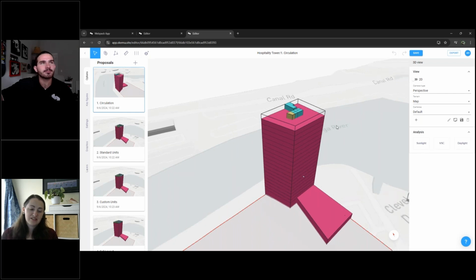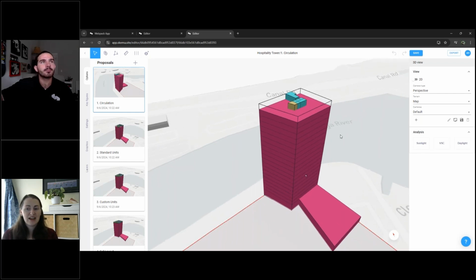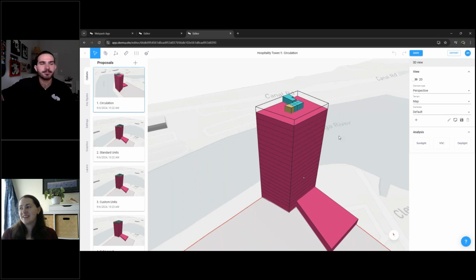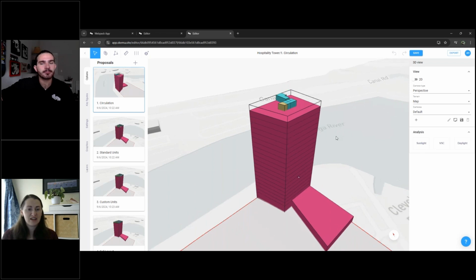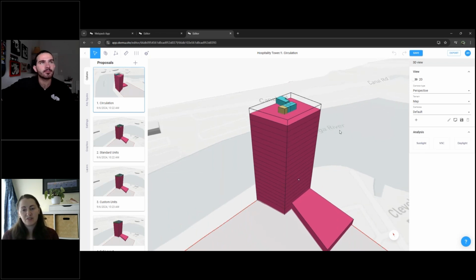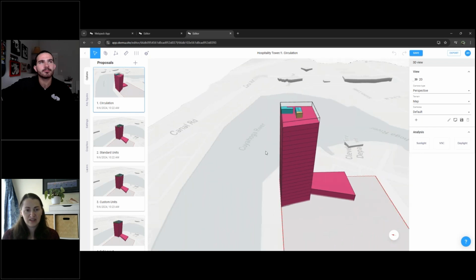Additionally, we are going to set some pro forma targets that we'll see how close Alex can get to. So the RFP that we've gotten is asking us to fit 275 hotel rooms into this particular tower, and the owner is looking for roughly 30% of them to be king units and the remaining 70% to be queen units.